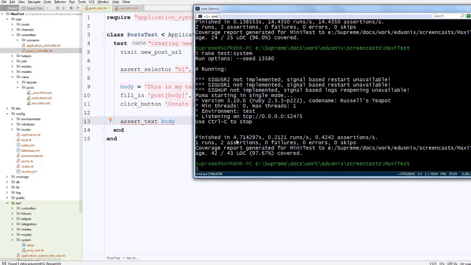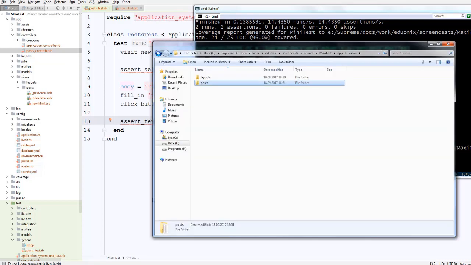And it has finished in nearly 5 seconds, so system tests are much slower than other types of tests. But all in all, everything is quite okay. It displays this green dot, which is quite nice, and also our test coverage has increased. It says now 97%.